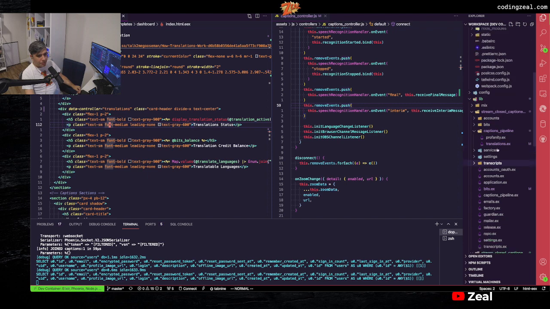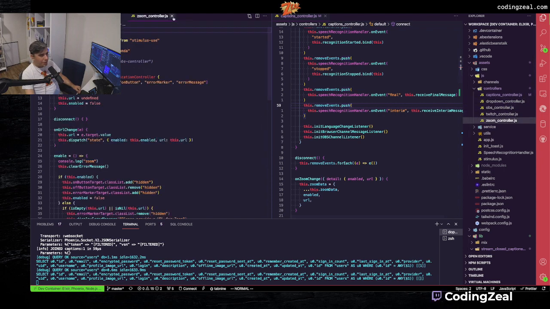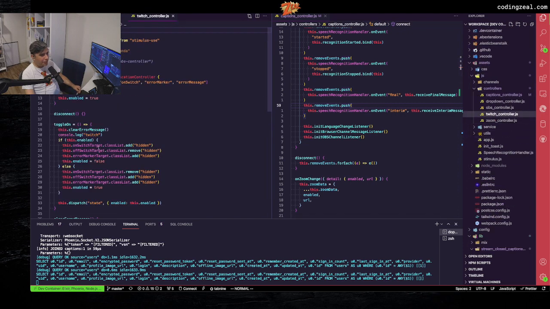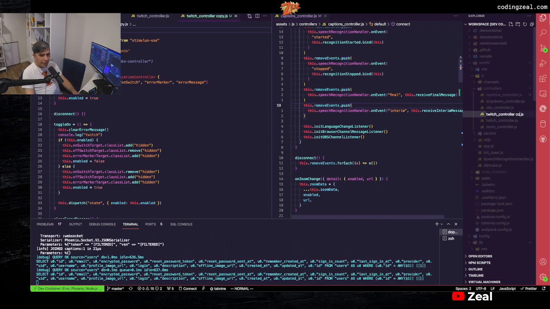So the next thing to do would be to create one of these new controllers. Let me try to find one of these that's actually pretty straightforward. This one is. We name it the same thing we were invoking it by, calling it translations.